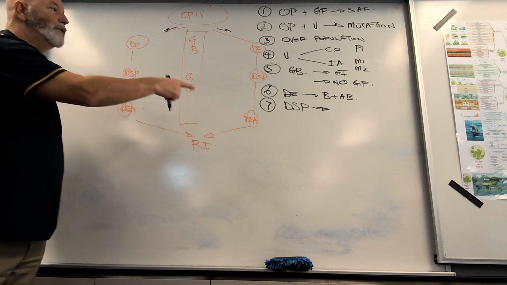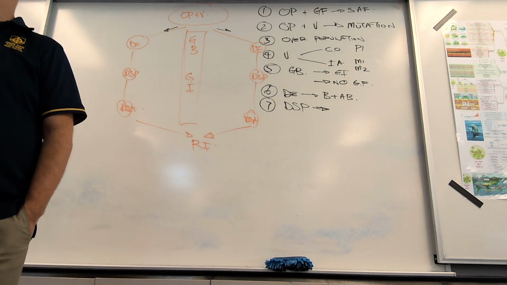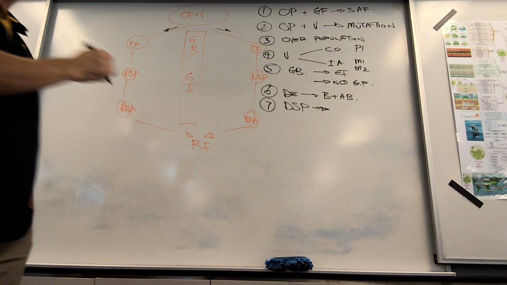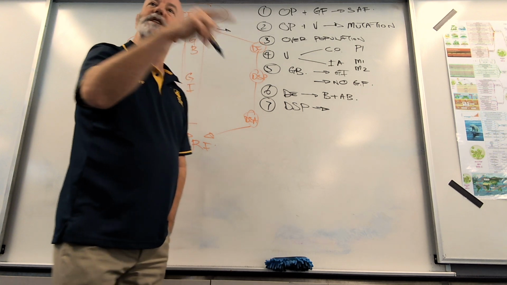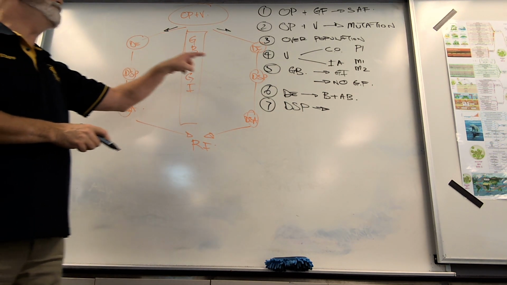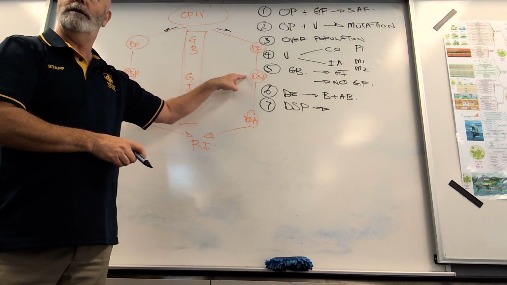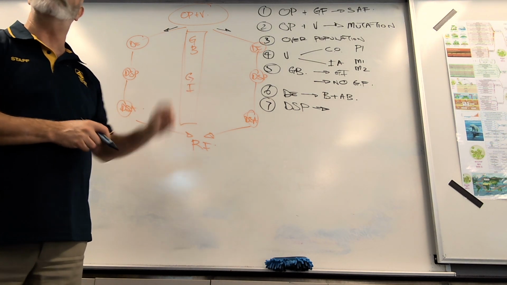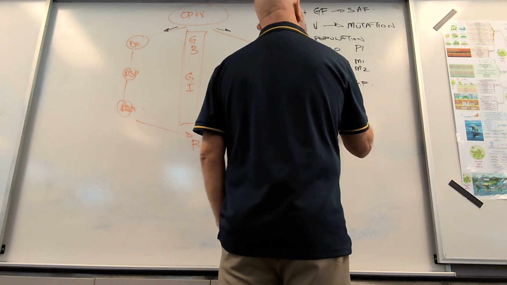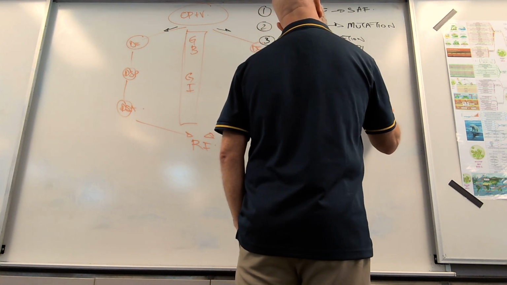Now, because you've got different selection pressures, will the answer be the same to different questions? No. And what do we call that answer that is genetically inbuilt into the populations? Selective advantage. The question being asked here is different to the question being asked here, and because there are different questions, there are going to be different answers. That answer is called a selective advantage. Therefore, different selective advantage.